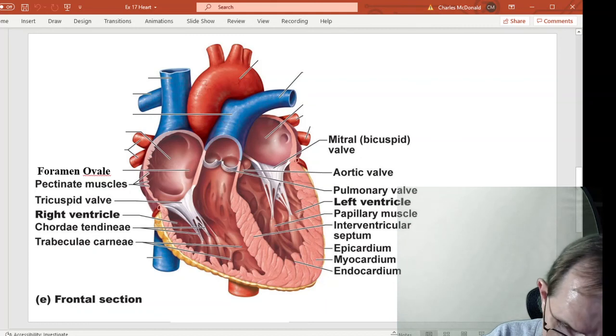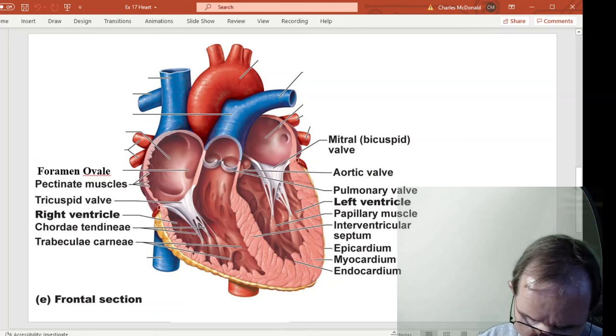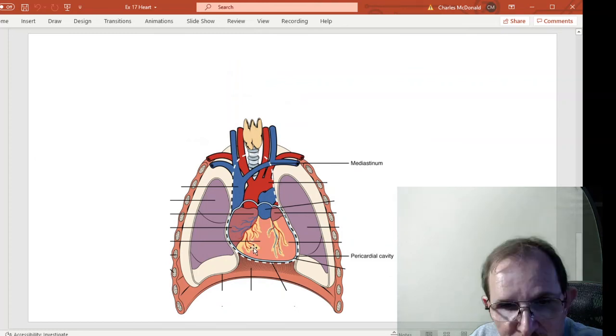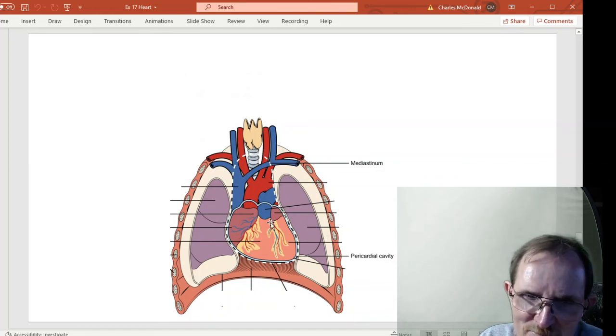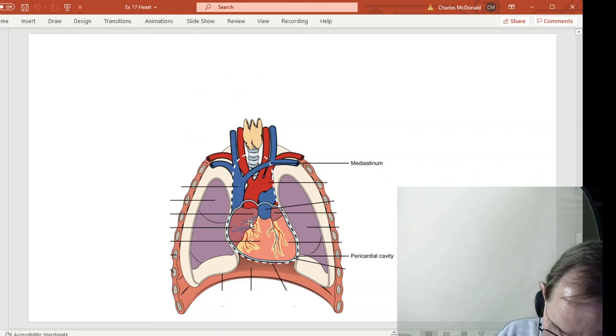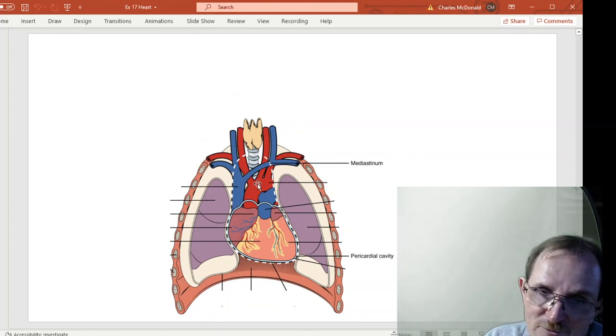Okay guys, we've only got two things left on the heart, and that's going to be the pericardial sac and the pericardial cavity. The pericardial cavity is just a space. It's a hole between these two lungs here. We have mediastinum. Mediastinum is this whole space. This particular space is the pericardial cavity. That's from A&P1, so I don't have a lot of difficulty with it. This part up here, which is not on your lab list, is the superior.